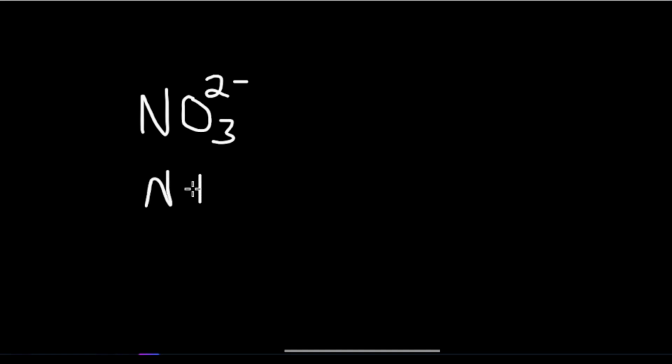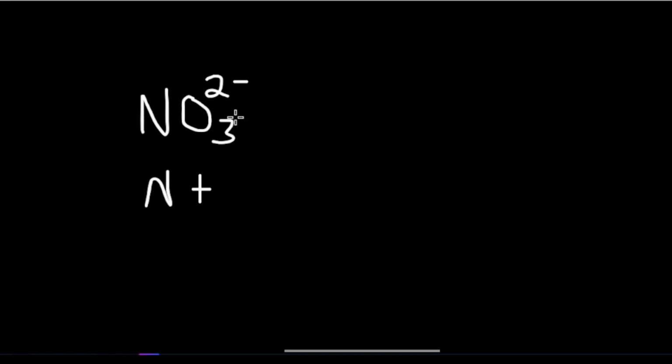So let's say we have been given nitrate, NO3, and then let's say they want us to calculate the oxidation number of nitrogen. So we know that the oxygen in this scenario has got a charge of minus 2. If we're going to write this in form of oxidation number, we can write nitrogen, which we do not know the oxidation number of.